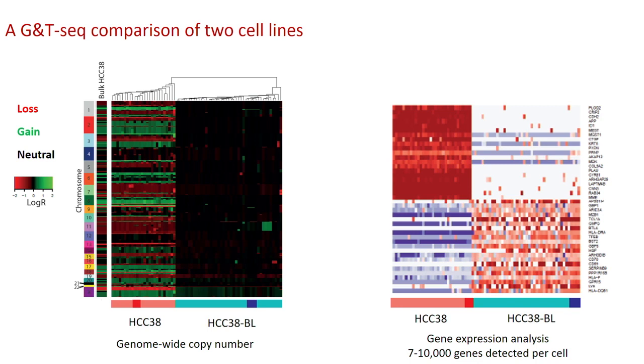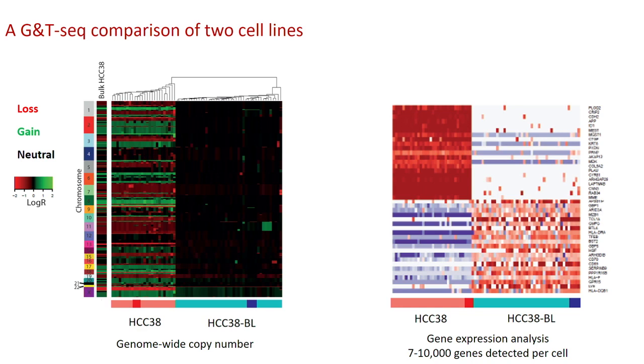And then on the right-hand side, this part of the heat map is all very dark, which is copy neutral, so this is copy number 2. So this is the HCC38BL cells, which obviously, or in principle, should have a copy number of 2. You can see, the keen-eyed amongst you may see that there's a small patch of green here suggesting that some of the cells may have a trisomy in actually chromosome 11, but I'll come to that in a minute.